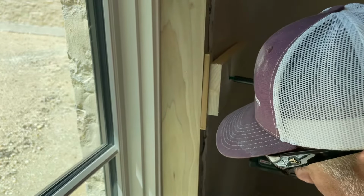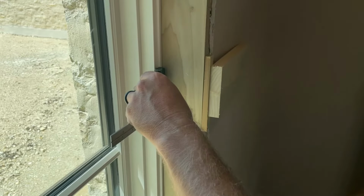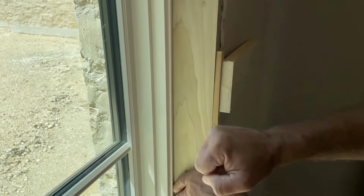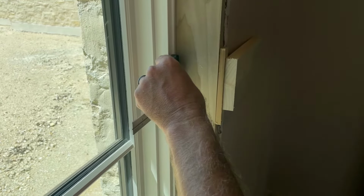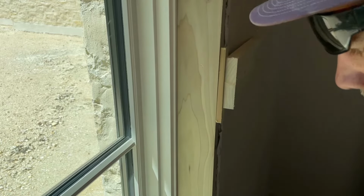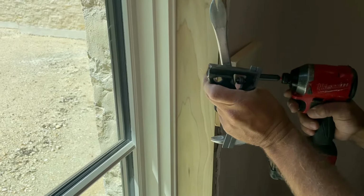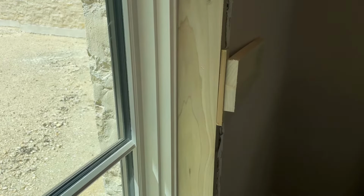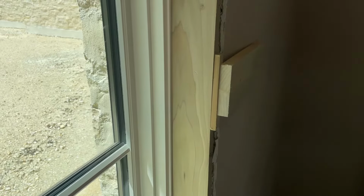As you're able to see right here, once that pressure was added from the block to the jamb extension, that gap completely dissipated. And as we go through this, we're just going to keep checking for that 1/4 inch reveal, moving the block and sinking our screws as we go up and down all 4 sides of this window.